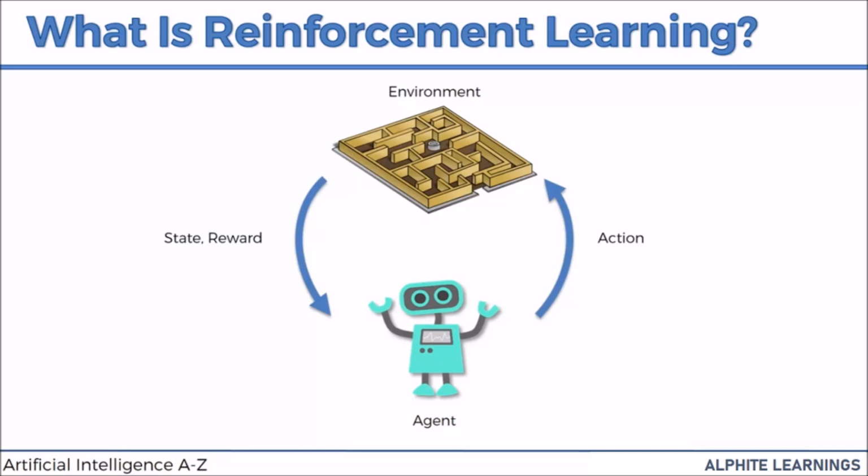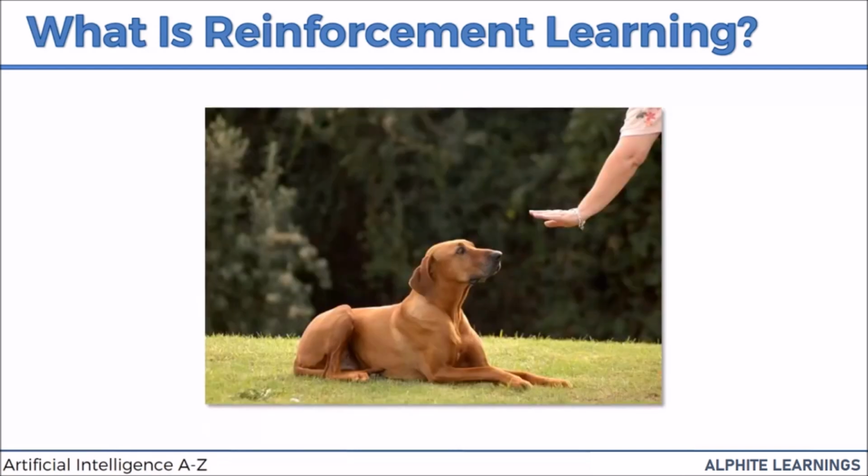Okay, so rewards don't have to be just at the end of the process, they can be throughout the journey. These are some examples of what is meant by agent, what is meant by environment, and what is meant by an action: on giving a certain action by an agent to the environment, what we will get.